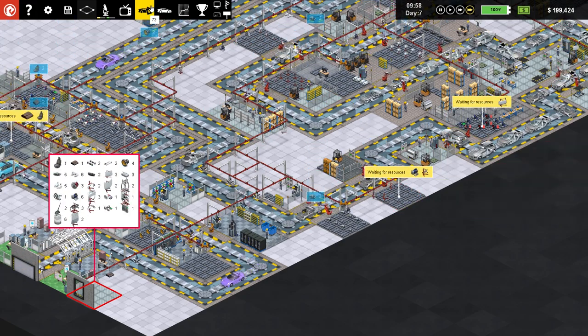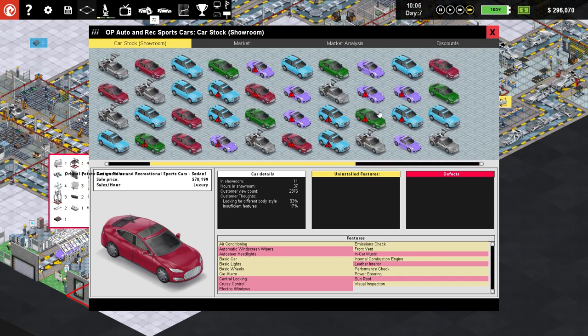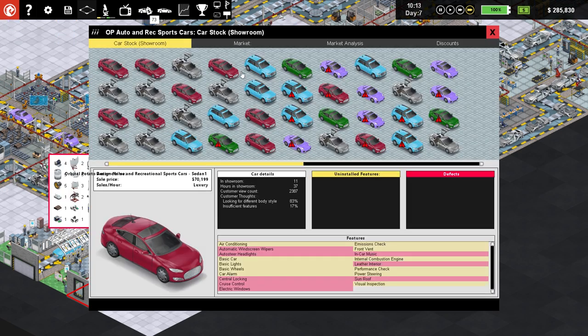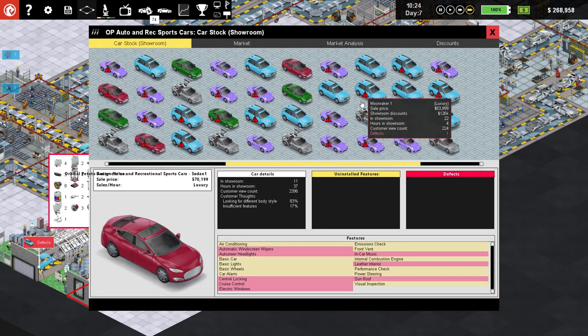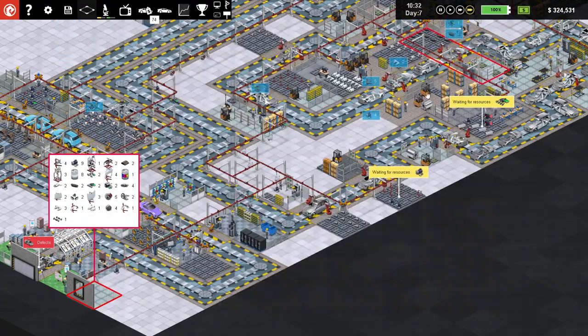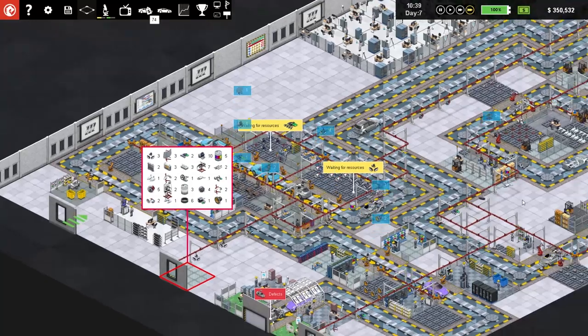But it's fine, though. I mean, if we're making money, we're making money. 73 cars in the stockpile, and almost all of them have defects. Yeah, they've all got defects. That's a 55% discount that they're getting, and they're still not selling. They're not shifting. Yeah, we really need to fix that.